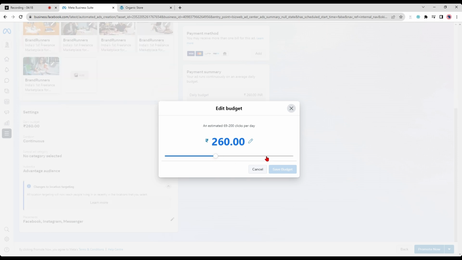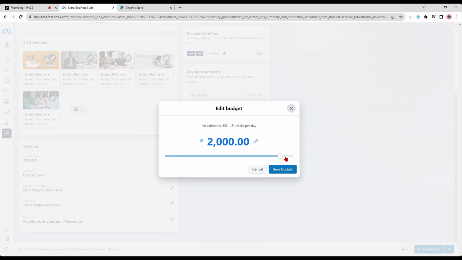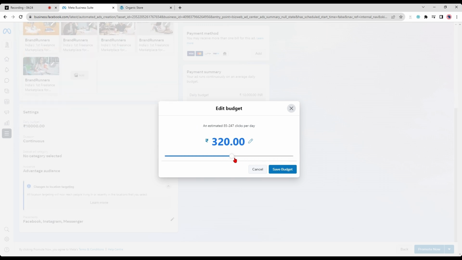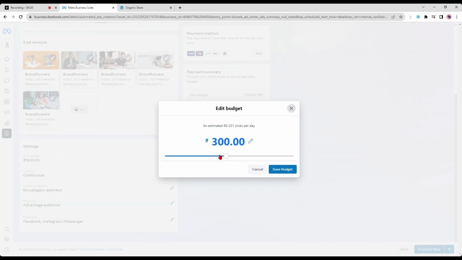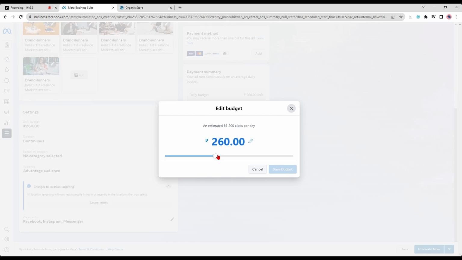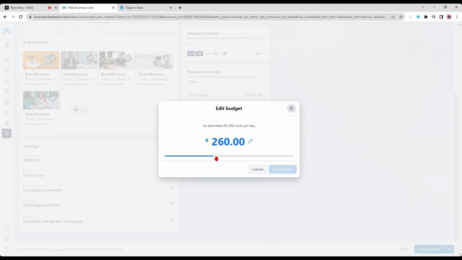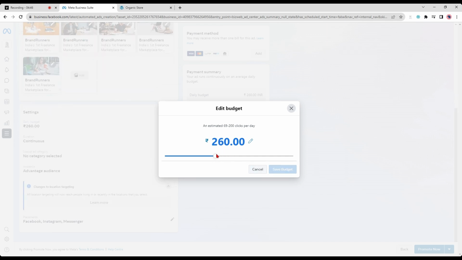It is just a single toggle that we can basically move from 90 rupees to 10,000 rupees per day. I am not very sure if we will be allowed to put down 10,000 rupees per day. However, we can still work around to somewhere around $10, which should be around 700. So that is the amount. If we are starting a new ad account, we can basically spend that kind of rupee. Okay, so let's go back to the number that was already existing, 260.